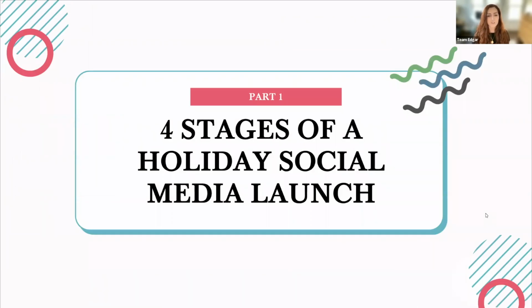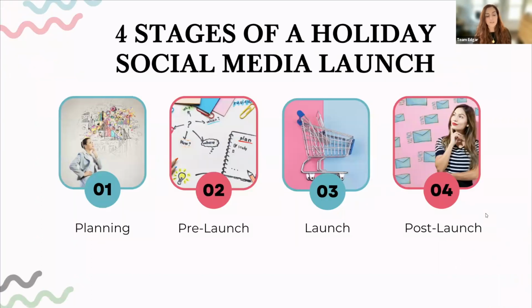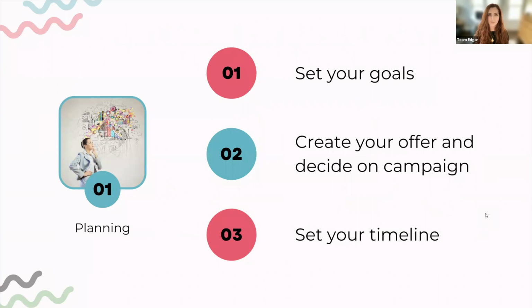Now, first, we're going to go over the 4 stages of a holiday social media launch. They are the planning period, the pre-launch period, the launch period, and post-launch. So first, we're going to go over the planning period. You're going to want to set your goals, create your offer, decide on your campaign and set your timeline. So let's discuss that first.